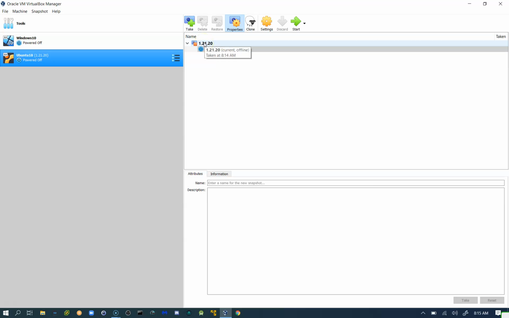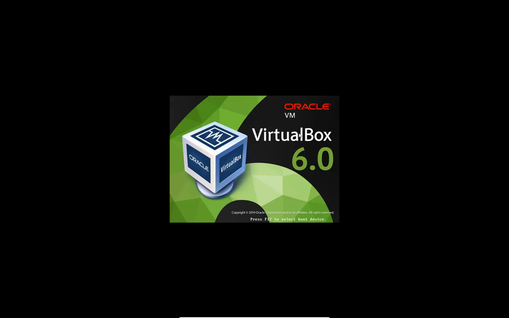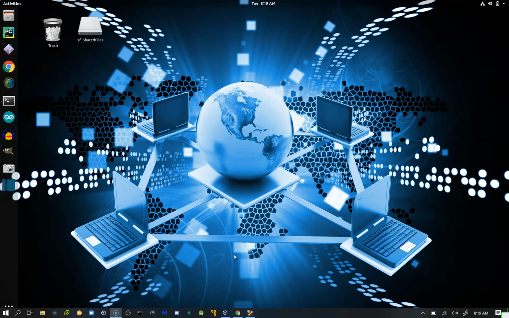So we have that. Now all I'm going to do is power on my virtual machine. Right now my Linux and Ubuntu operating system is loading up. It takes a little bit to load up any operating system. It is going through and starting up VirtualBox 6.0. And here comes my Linux. It is coming online. I'm going to go ahead and pause my video until my operating system is up and running. Okay, my Linux and Ubuntu is finally loaded up, so I'm going to go to my command line interface.